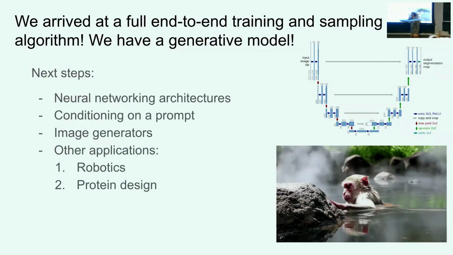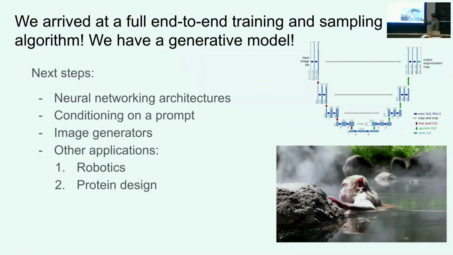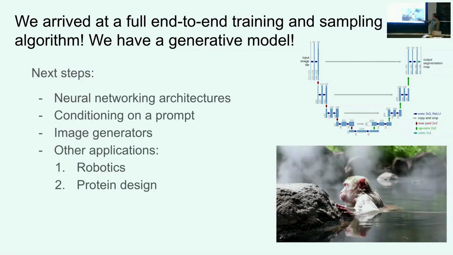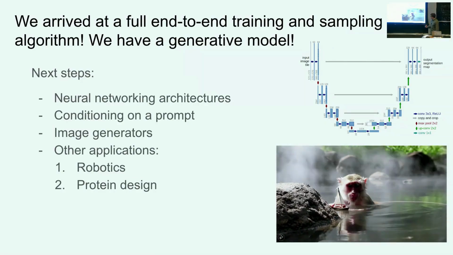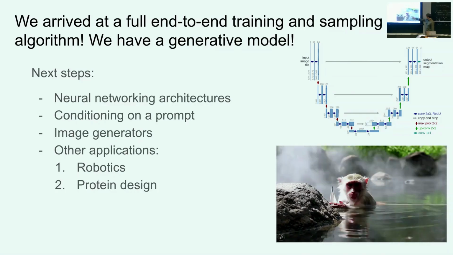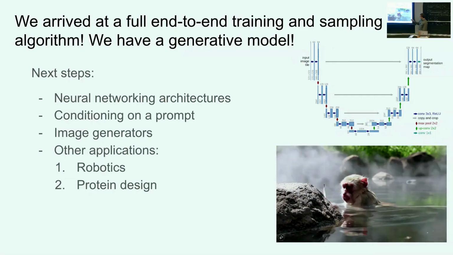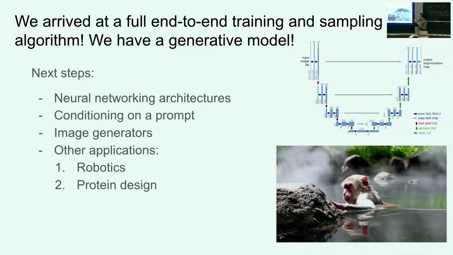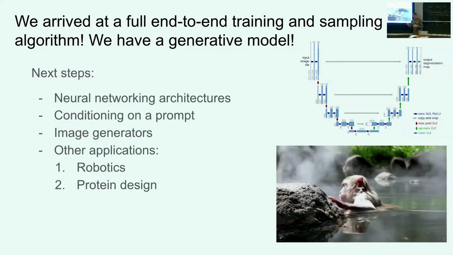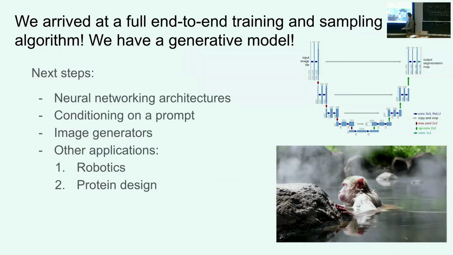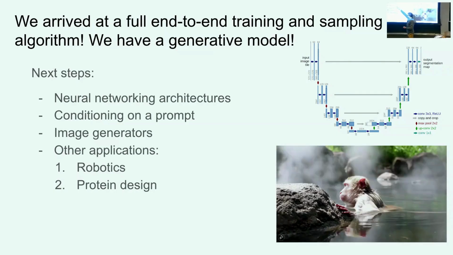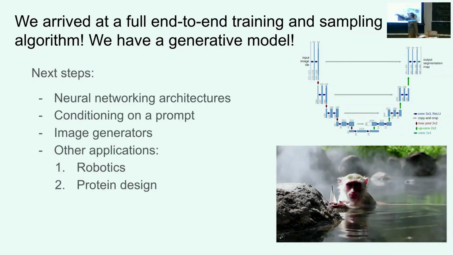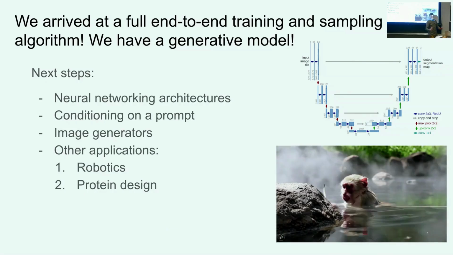Then we're going to talk about how to condition on a prompt. I told you that this was generated with a flow matching algorithm, but there was a specific prompt, something like a monkey swimming in a pond, having some small sailing boat, or something like this, right? So you want to have a prompt like this and have something that fits it. It's actually relatively simple to do that, but this is an important thing to understand. This is one we're going to discuss on Monday. And we're also going to discuss on Monday how to build an image generator or a video generator like this. These are the two ingredients. And then we're going to talk briefly about how this works.